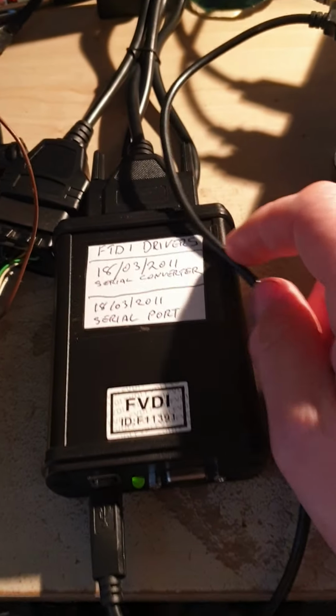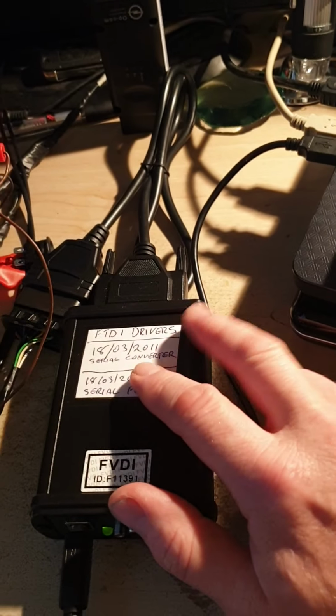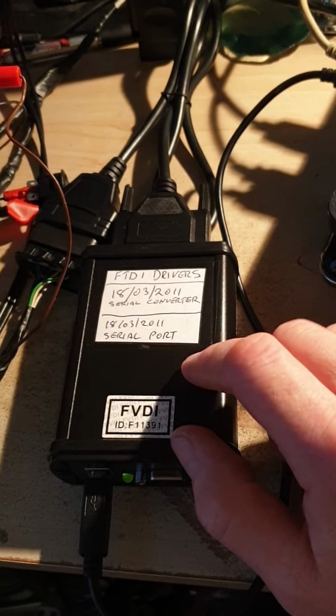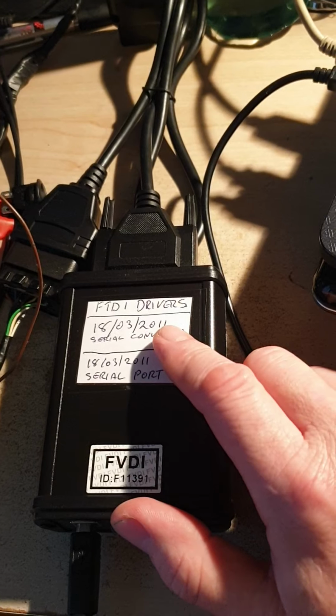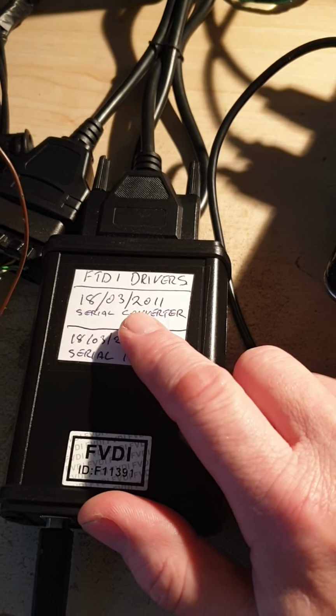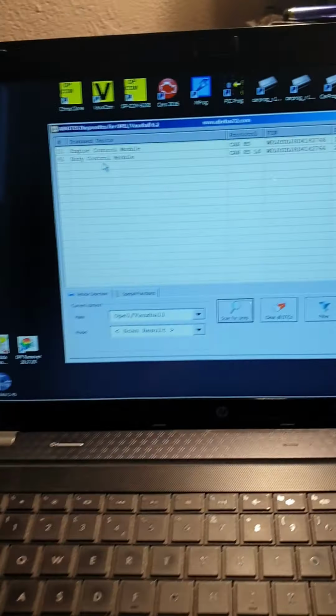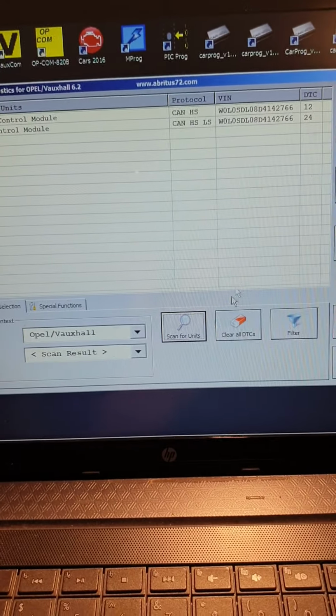So, is it a driver issue? Which is really funny, because I tend to write on the units now which ones work, and stick with that. If I change these drivers, this is supposed to be a 2015 updated to 2018 with all that palaver. If I change the drivers in this, I can't get it to work. The software locks up, or it doesn't lock up, but it doesn't see the interface. I can only get it to work on these drivers dated 18th of 3rd, 2011. But as you can see, we don't get any comms to the cluster.